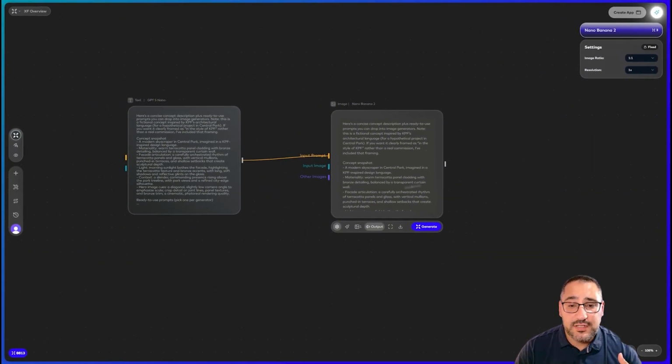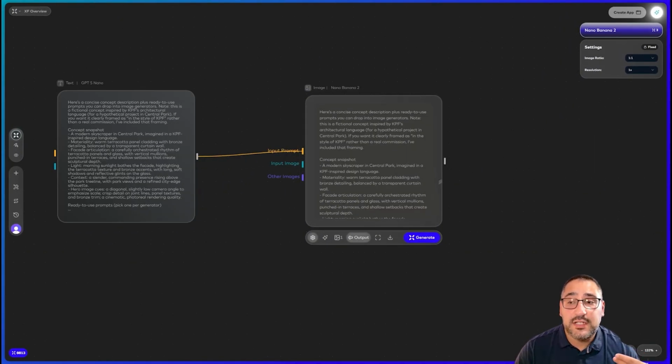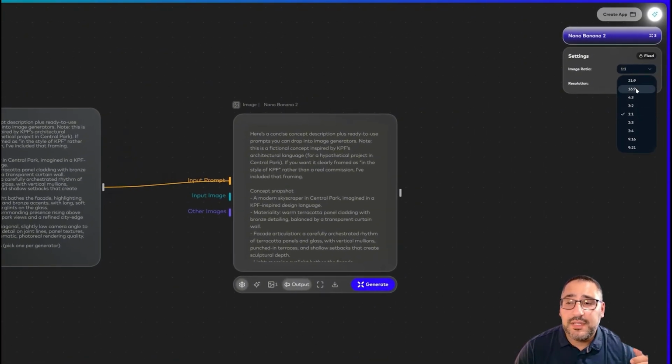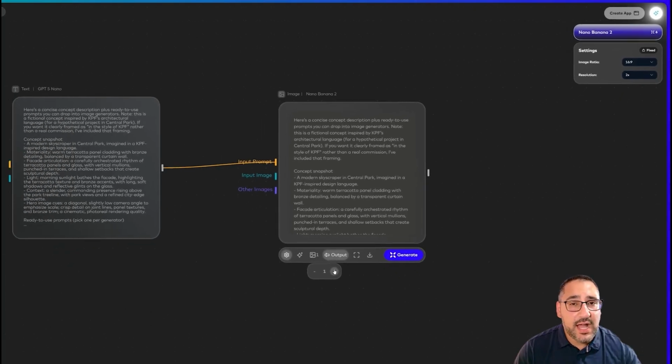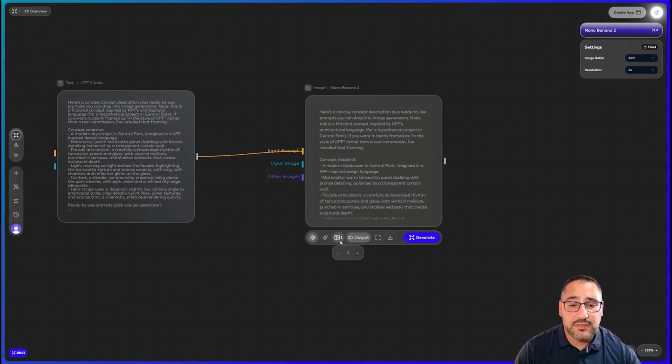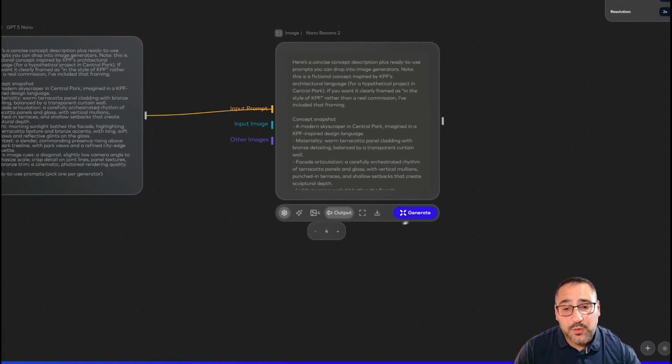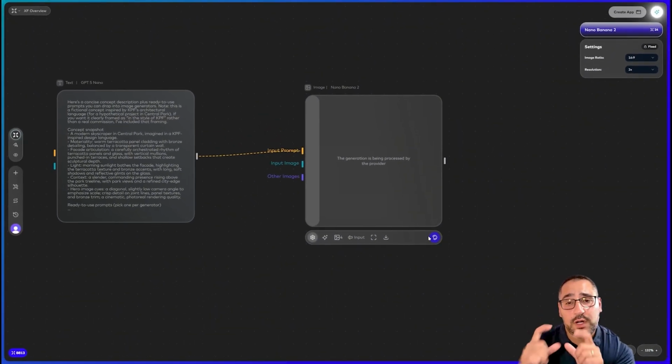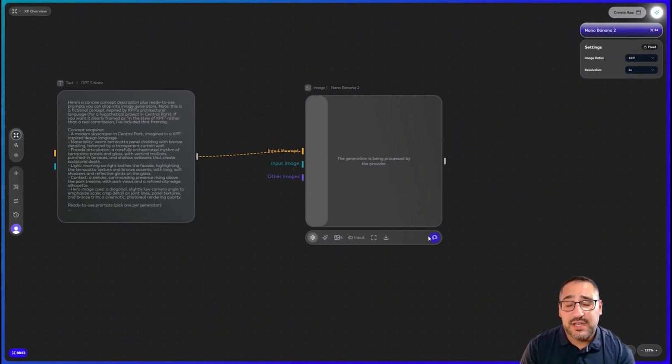Now my image node is what's going to generate the image. I'm going to use Nano Banana 2. It's a great model. For image ratio, I'm going to click this and change it to 16:9. That's your typical horizontal. And I'm going to bump the resolution up to 2x. I also want to see several options, so I'm going to click my variation tool here and bump this up to 4, so I can get a nice grid of 4 images. It's going to render these images out in parallel.